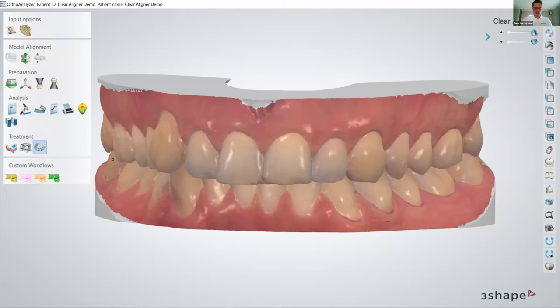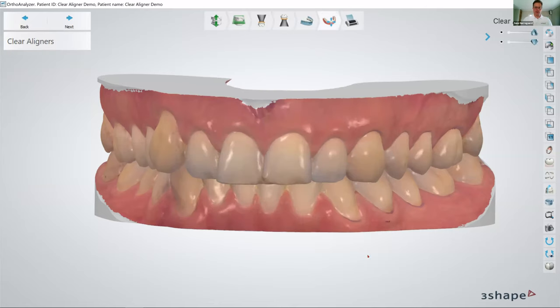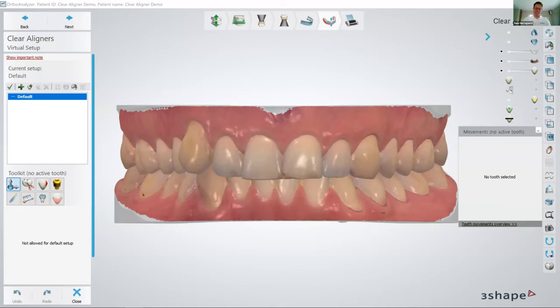So let's dig into the clear aligner workflow that the 3Shape software offers. The first thing that hits you is a disclaimer. And it's not by chance. It's really because going into the digital world, anything is possible. We have added some limitations so that you cannot go completely bananas, but you have to take some responsibility on how you treat your patients, because we are dealing with real scenarios and real cases here. So think about that. You have to accept that, because we cannot take responsibility of what you do with the software. There's actually not that many restrictions on it.